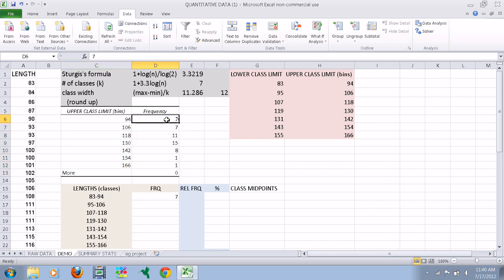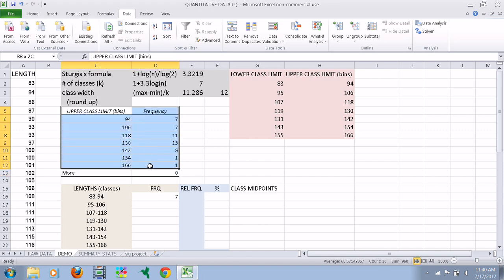Notice there's that 7 that we counted ourselves. Okay, so it fills in all the associated frequencies. Notice what Excel does though is it adds this last class, which is basically more. If we do our tables so they're nice and finite and inclusive, we won't really worry about this. Excel always adds this more class that we are not going to use, and it's best if you don't use an open-ended class like that. Alright, so here is a frequency table that we could use to construct a histogram.